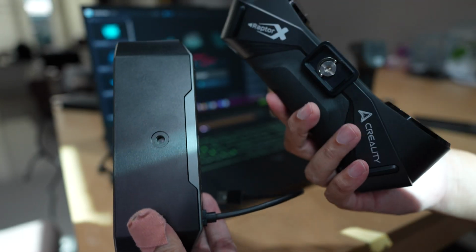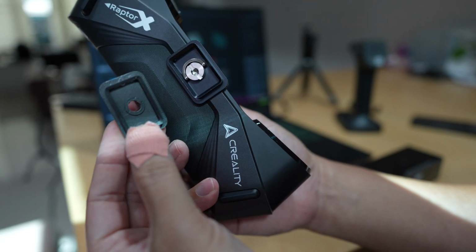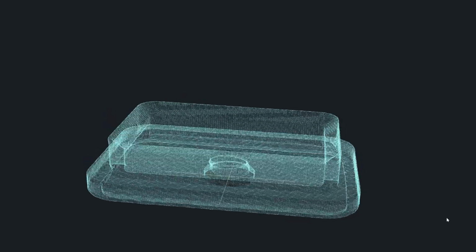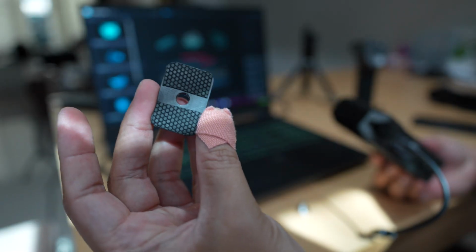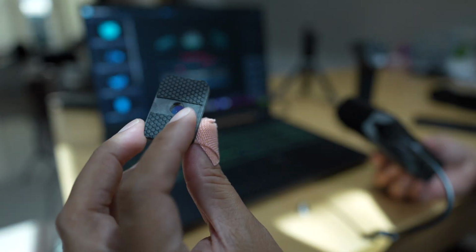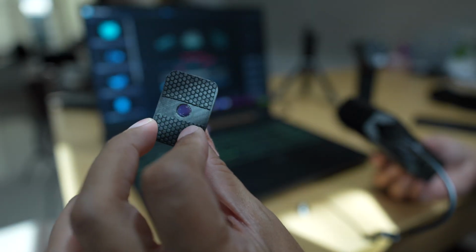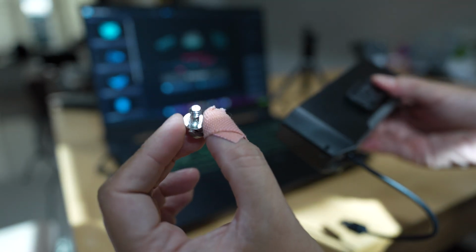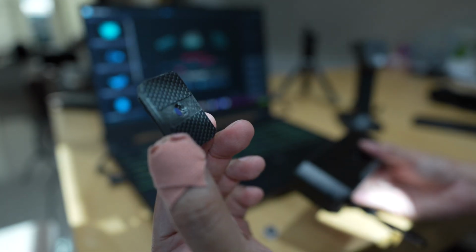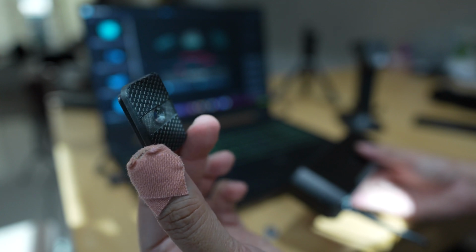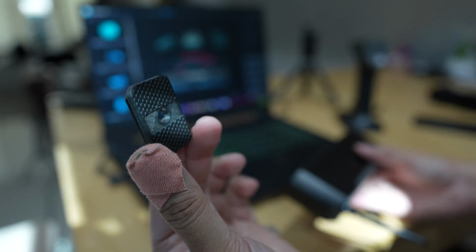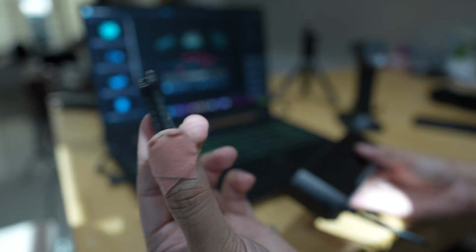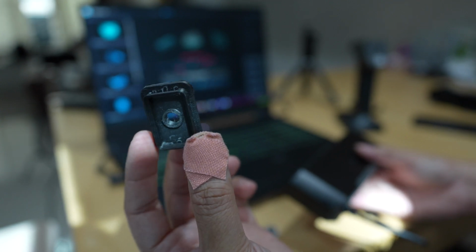I also have the Otter. I made this quick release plate clone. I scanned it with the Laptor, then drew it in CAD and printed it with PLA carbon fiber. On the front here, I use an adhesive rubber pad so it has some grip. And this is a 1/4 thread. I think Creality don't mind if you print your own quick release plate, because they don't sell this on the store. Or if you lost it, then you can't attach this one to the handlebar.